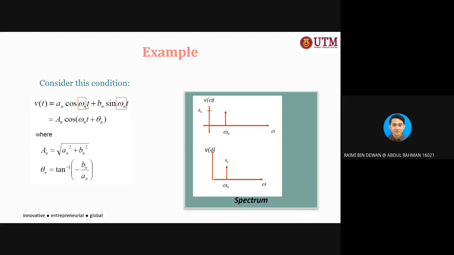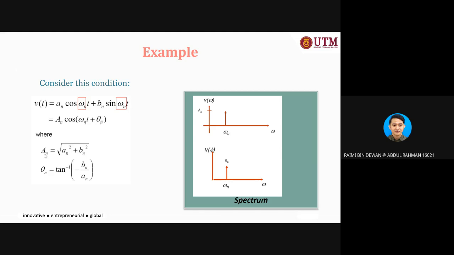Okay, a_n cos omega_n t plus b_n sine omega_n t. If you see, they both come from the same angular frequency, which is omega_n. If it's different, the equation should be like omega_m. This is omega_n. Using the same n means it is the same, because it's using the same nomenclature, the same labeling. So if this is combined into one cosine, it can be A_n cos(omega_n t plus theta_n).